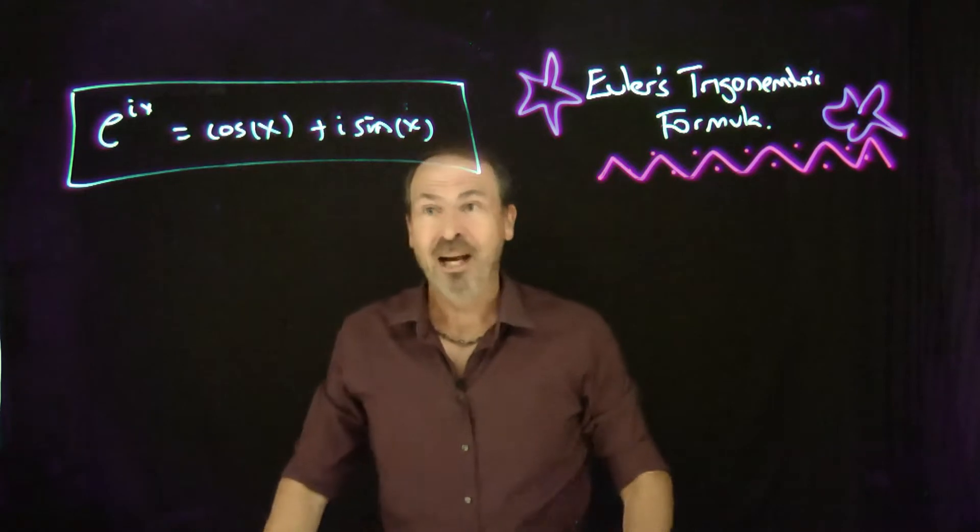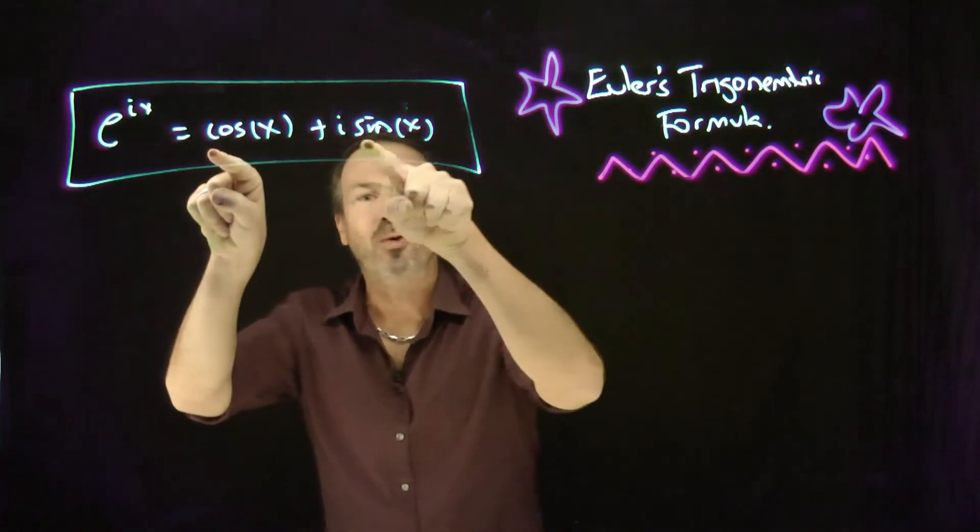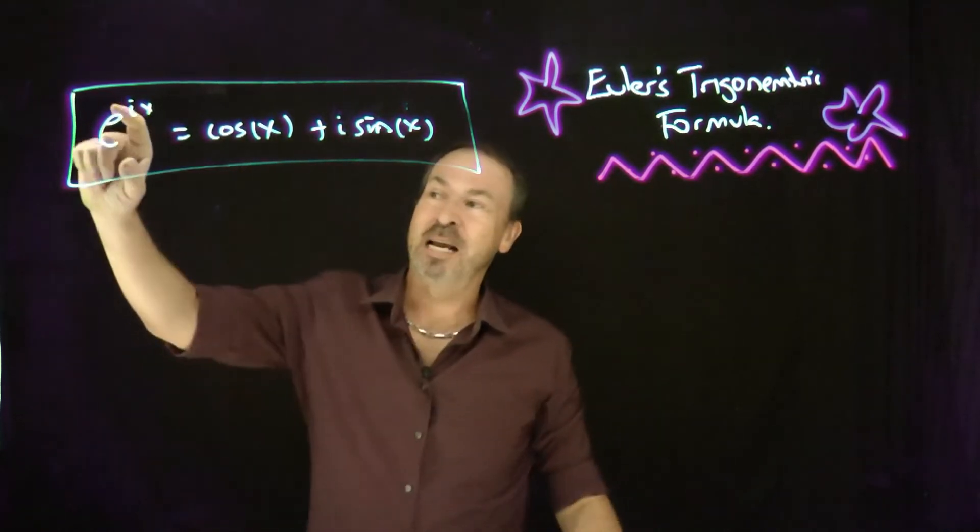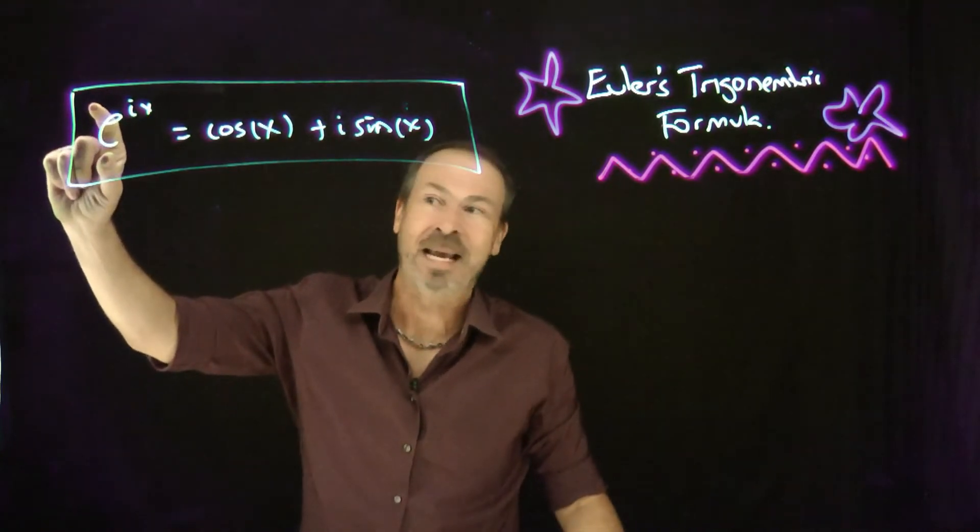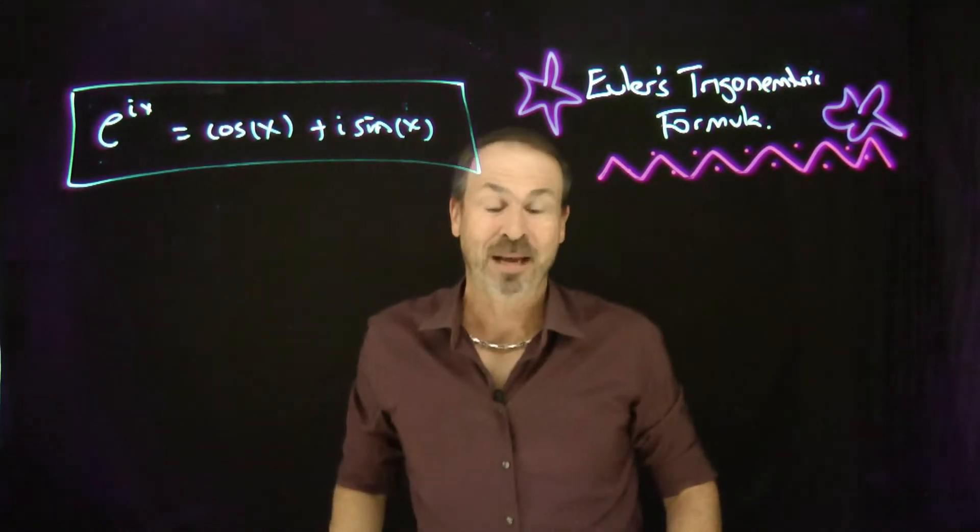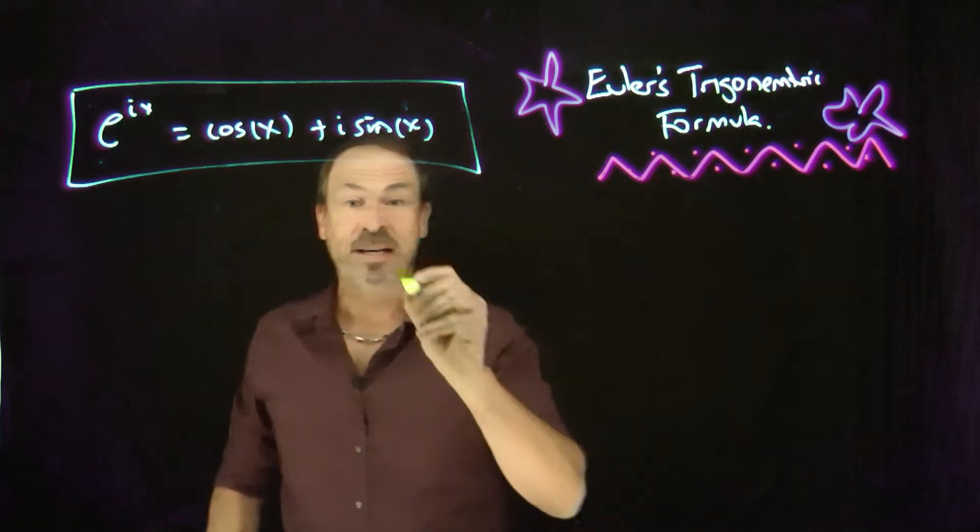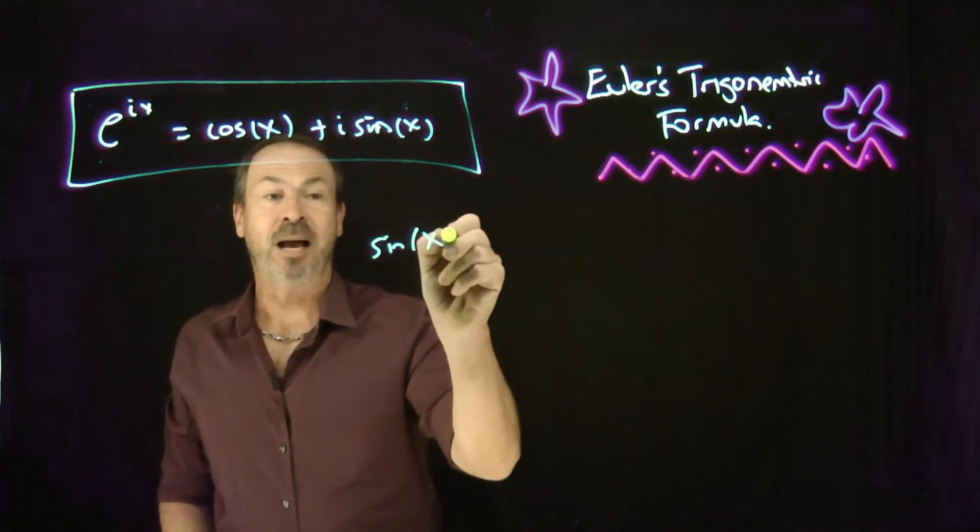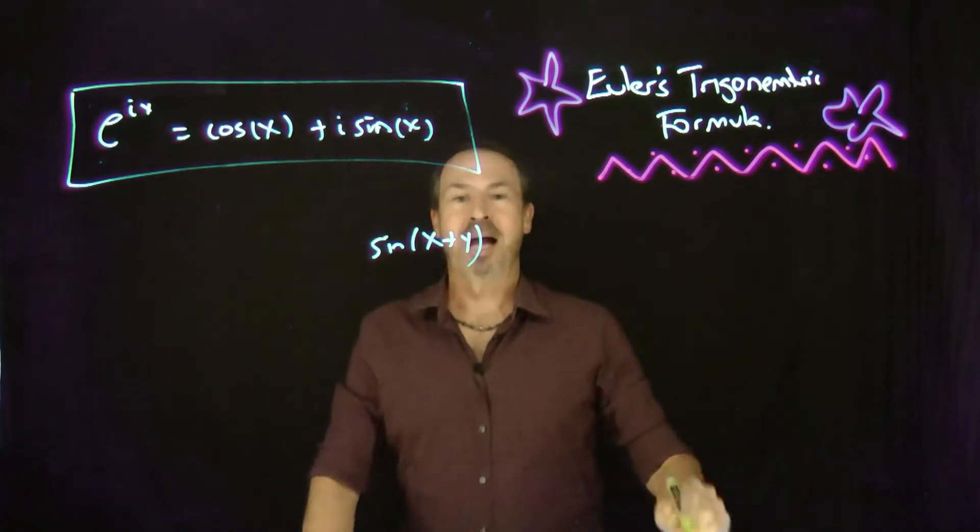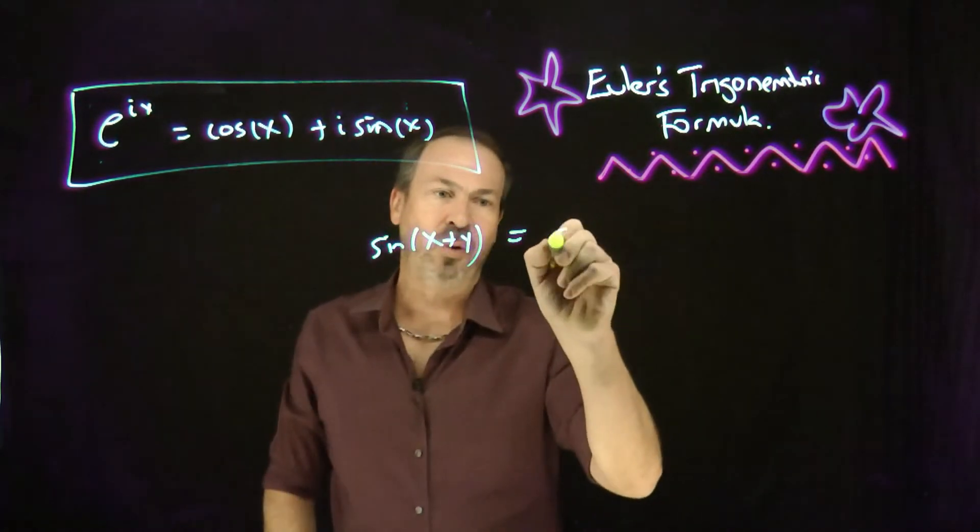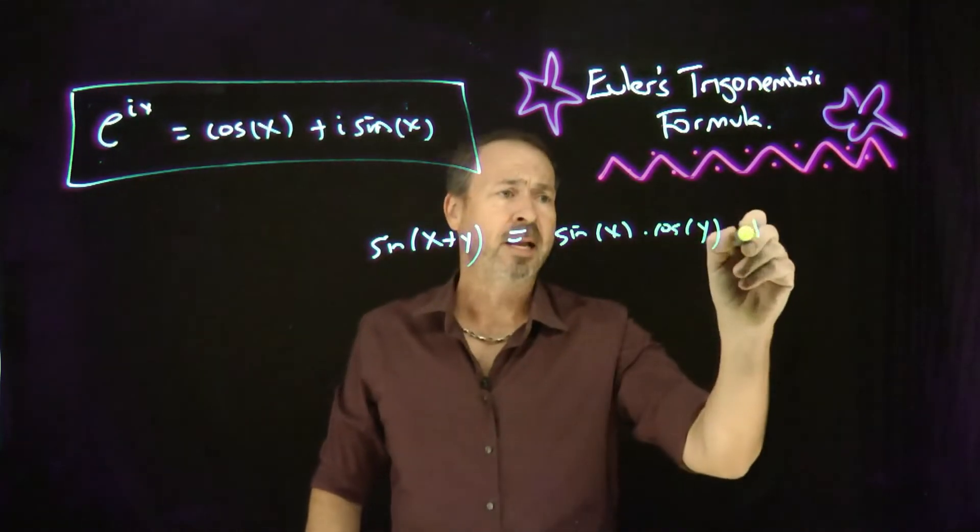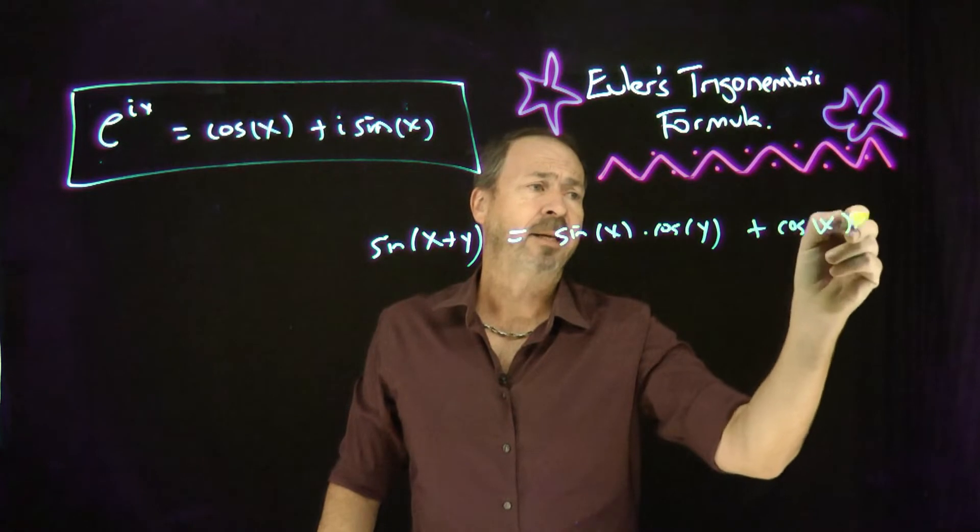But here's the amazing thing. What Euler's formula says is actually all of trigonometry, all the sine, cosine stuff is actually encoded as exponents of e. Everything's really about exponents of that magic number e. All trigonometry is hidden in that. All those formulas I had to memorize are actually in that. Now, I don't memorize anything, but I'm going to write down right now, because I'm going to see it in my mind's eye, a formula for the angle sum formula for sine.